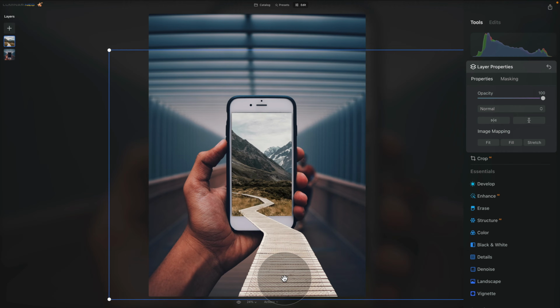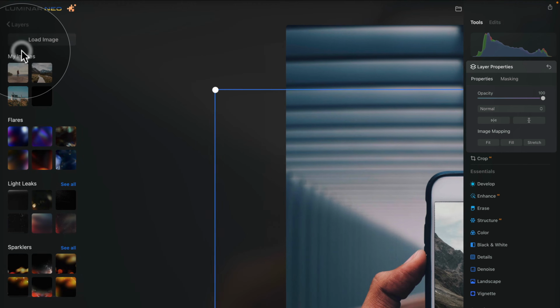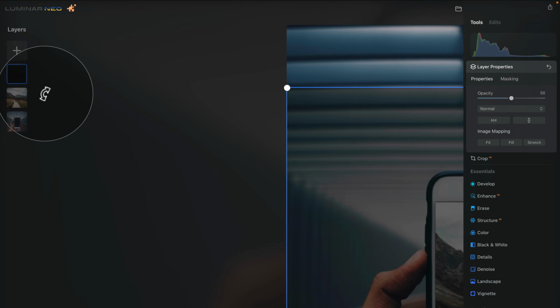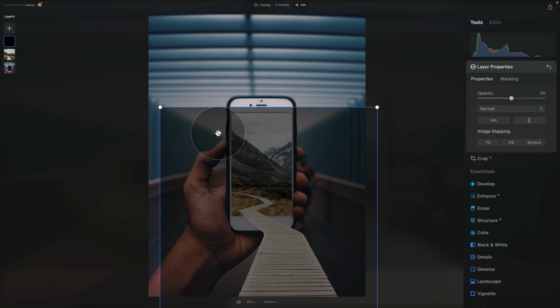And now it's time to make it all a little bit more realistic. For this, we're going to add a little bit of shadow. To do this, we need to come back to our layers panel, and in the layers panel, click on the plus sign. Here in my images, we should already have the 100% black layer. So just click on it to add it into your layers and onto our image. Now again, when we hover over it, we can just drag it around, and all we want to do is make sure that it's under the bridge.